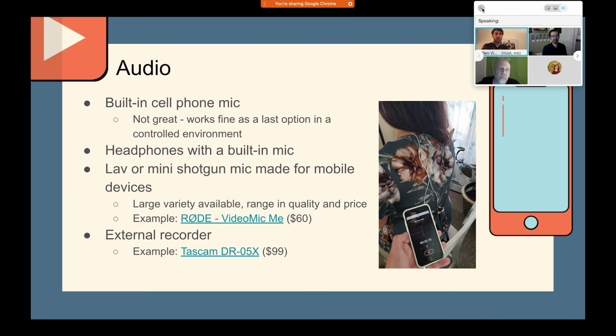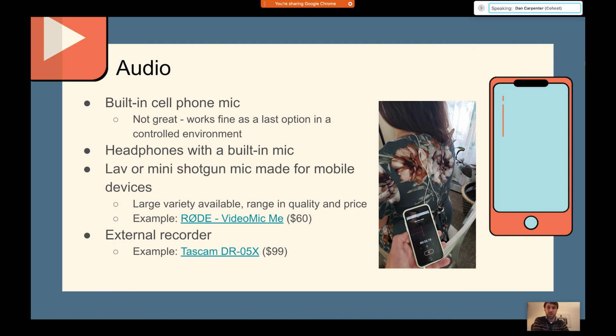And those work really well, especially for gathering natural sound. So, if you're doing some type of nature piece or something like that, and you want some sound of birds chirping, those work really well to just go out and hit record and point them up into the sky and collect some nice natural sound.